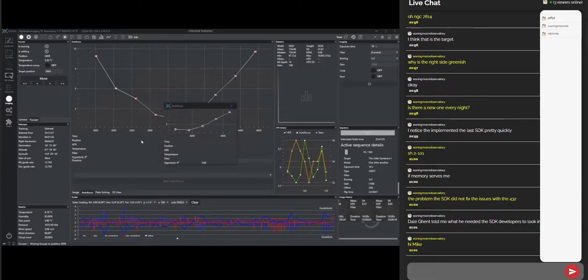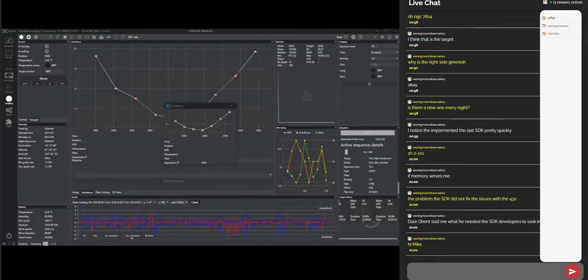Hey, Mike. All right. So I want to do a simple sequence. Meridian flip on. Smart turn, rotate, autofocus on HFR.